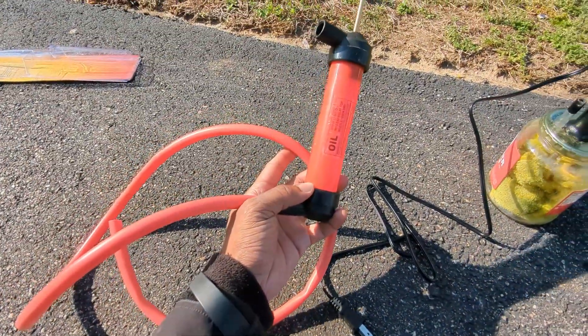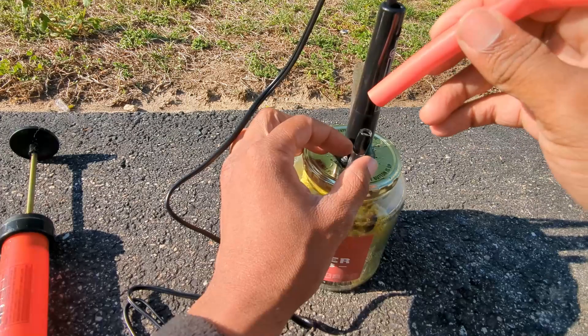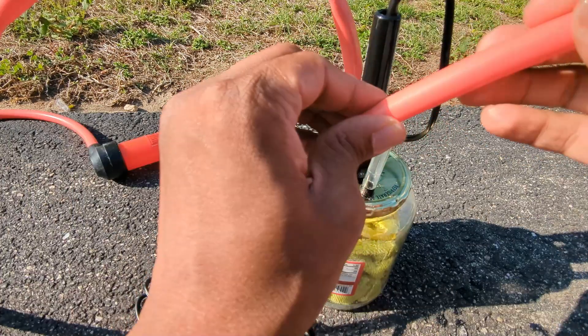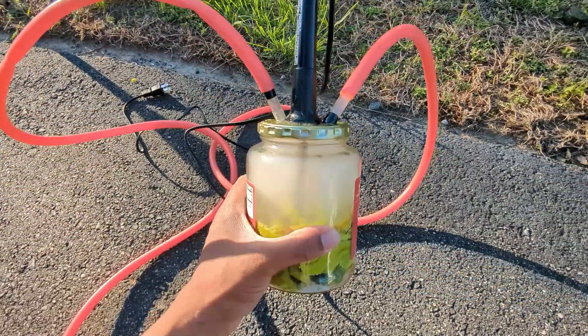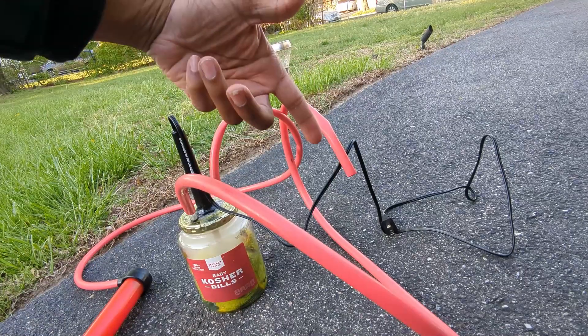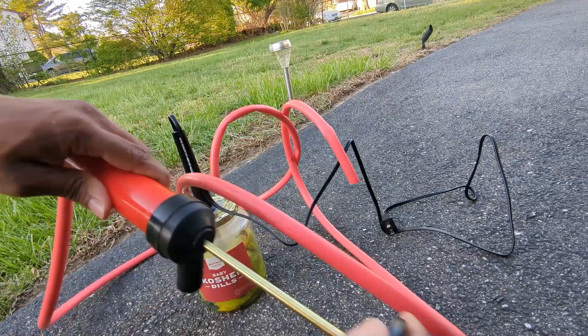Then after that we're just going to use the pump. You only need to have one side connected, the other side can be left off, and we're just going to put it on one of the sides where the pen is connected — it should be a nice snug fit. Then with the other hole we're going to connect that to the other pen. After plugging it in, here it is — you got all the nice thick smoke in the middle. All you have to do after that is just connect one side of the hose to whatever vacuum line you have and then pump from the other side and you'll be able to see the smoke come out. The smoke looks a little bit weak on camera but when you connect it to a vacuum line that's a closed system or if you're indoors you're going to be able to see the smoke a lot better.